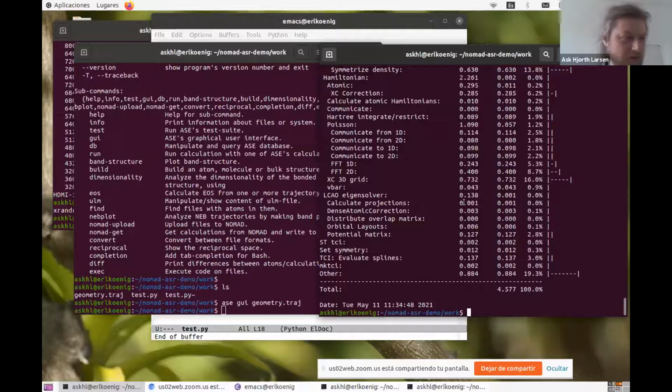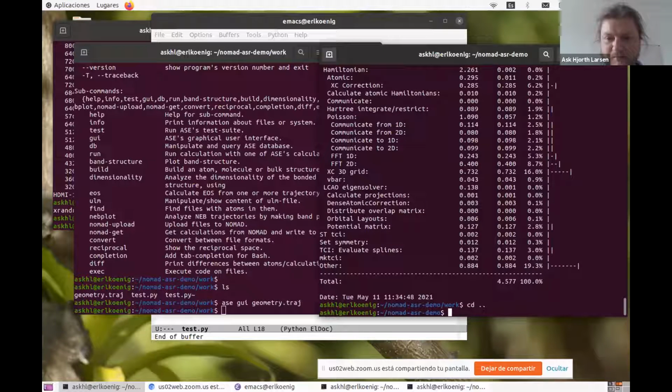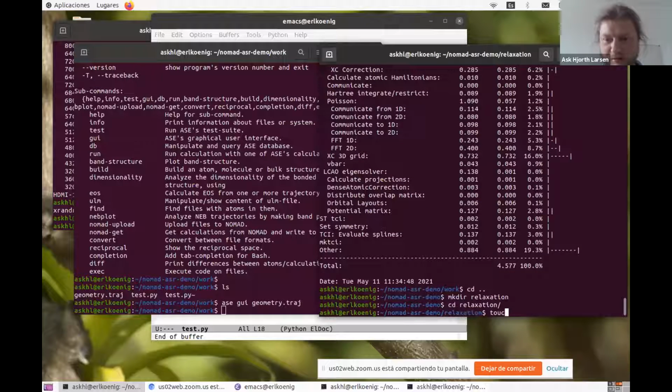Now, this example used GPAW. Let's do a slightly simpler example as well, to show another standard task, namely structure optimization, and how one would do that in GPAW.